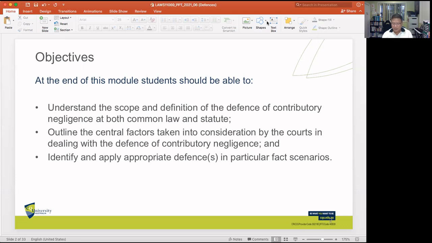I would also need to highlight the fact that there are actually a lot of defenses that could potentially be raised by a defendant in an action on the basis of the tort of negligence, such as the voluntary assumption of risk, or the fact that the actions of an individual may be considered to have been illegal. We're not going to be examining those because they're not going to be covered in our unit, nor will they be covered in an assessment. So instead, our focus when we talk about defense will be that aspect of contributory negligence on the part of the plaintiff.